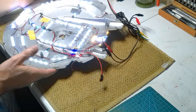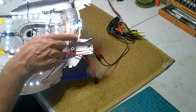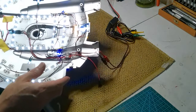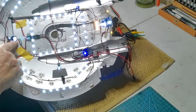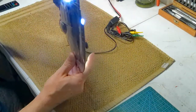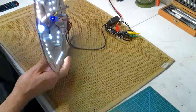There she is, all lit. And you can see the little SMDs back there, which are working great. I just went with a 1.8 millimeter light for the spot in the front. It definitely gives a nice spot look to it.